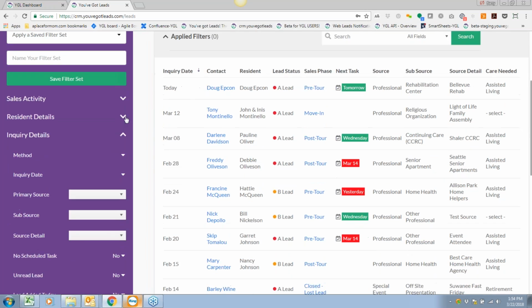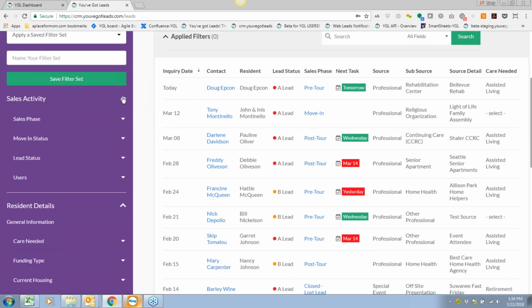Well, first, I would look for and find my move-in status, and it's underneath the top one, appropriately so, sales activity. So sales activity is what I want to find. Click on the drop-down and see the subsections here.